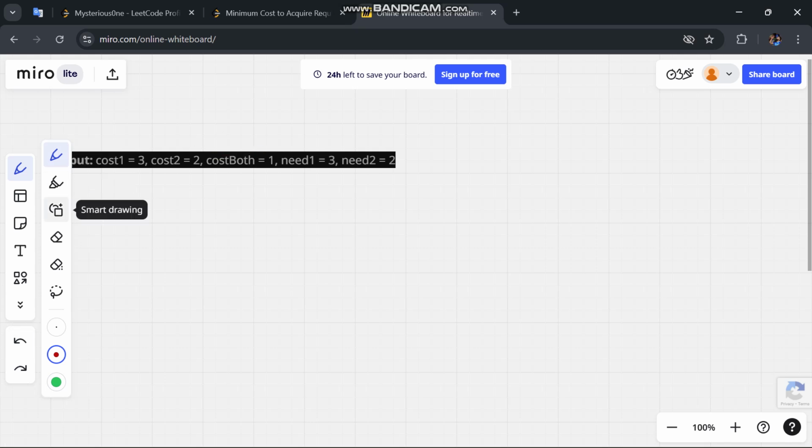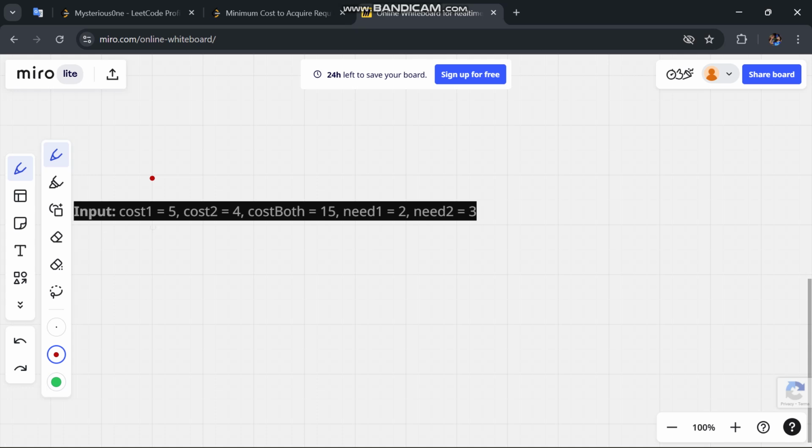Given cost1 is 3 and cost2 is 2. First of all, let me explain example 2. We can see that cost1 is 5 and cost2 is 4, and cost of both is 15.